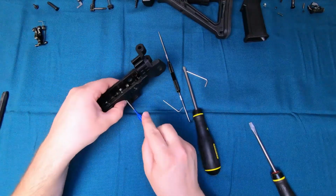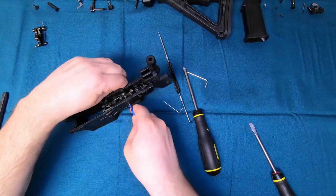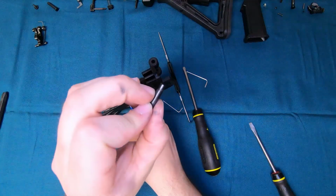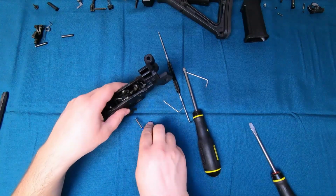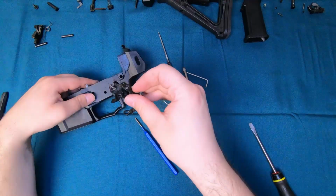Next, let's try removing the trigger pin. There it goes. And on this one, the slot goes on the right side. All right, so just, whoa-wee. And the whole thing just popped up when we did that. There's still one more pin to come out.